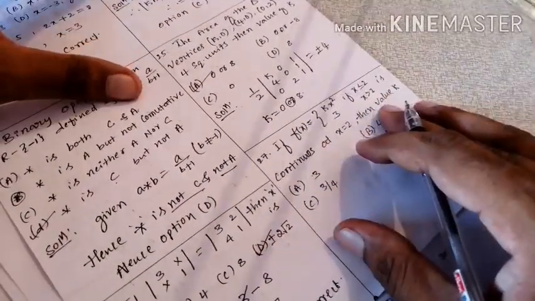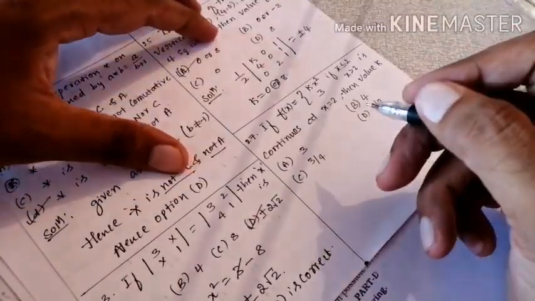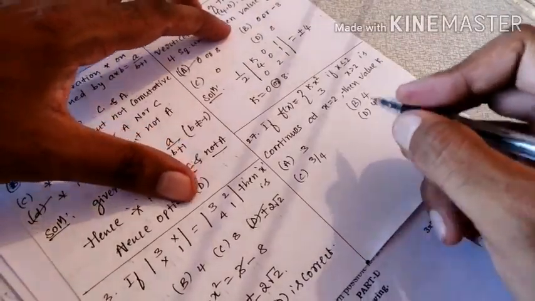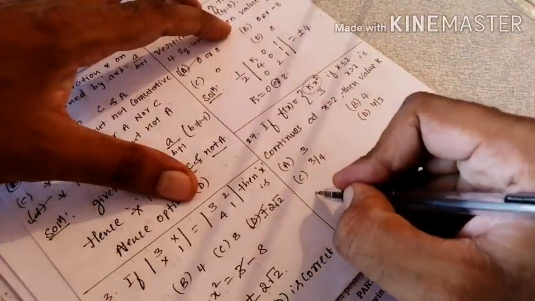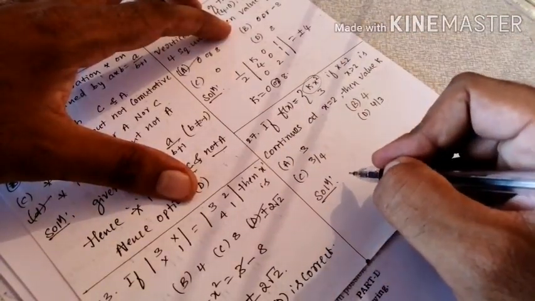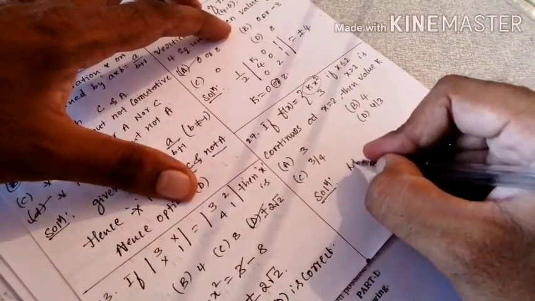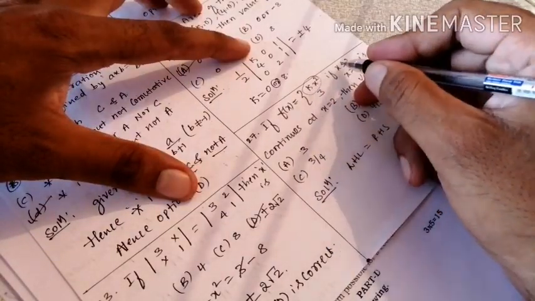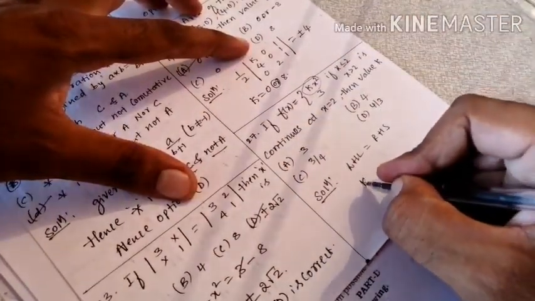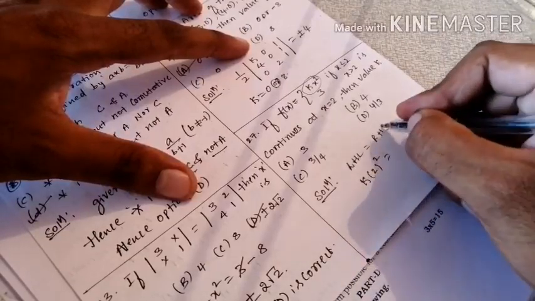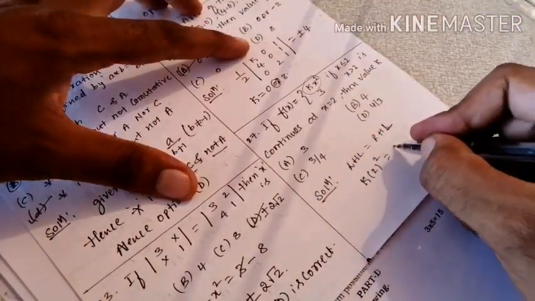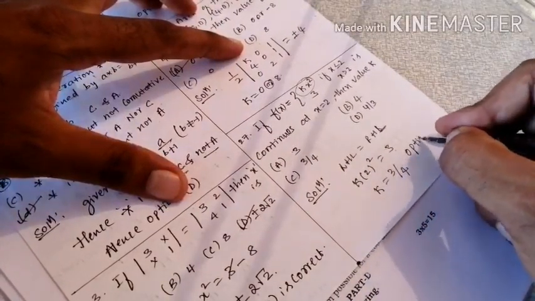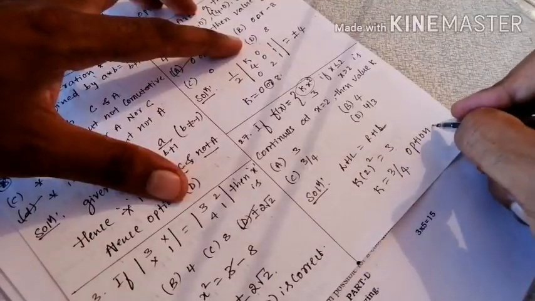Next, coming to the next problem, limit problems. When I teach my students, I tell them that limit problems are very simple. This is a function, limit of the functions, the solution is very simple. Here it is continuity, which means LHL should be equal to RHL. This is our LHL, replace x by 2: k into 2 square. And this is our RHL, so we got 3, so k is equal to 3 by 4. Very simple question it is. Option C is the right answer.